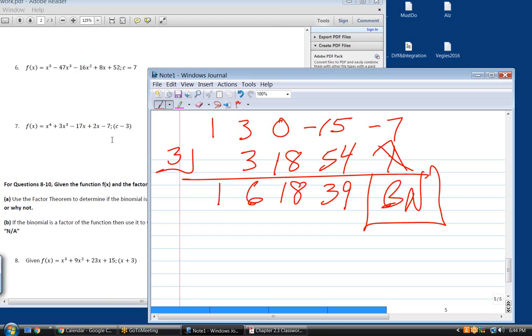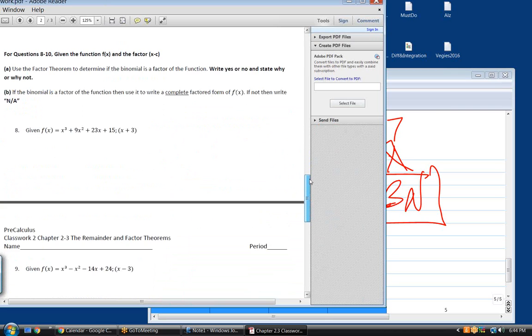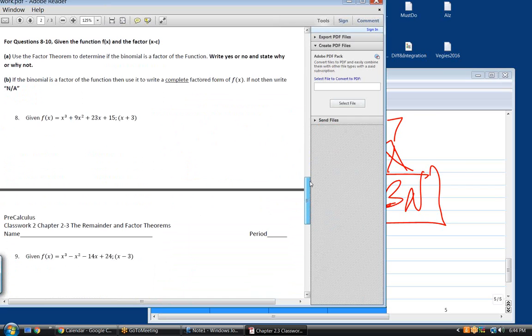So none of these, 3, 5, 6, or 7, was that... I'm wondering whether they want us to find f of c minus 3. I don't know. Let's not spend any more time than we have to on it. Let's keep going. Yeah, we've got more questions regarding that.